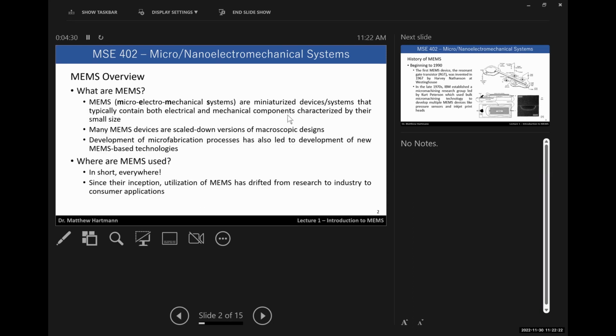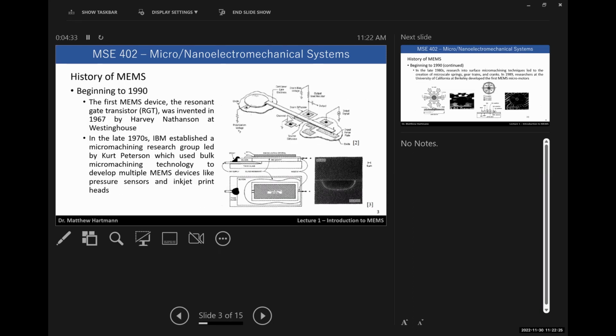So let's talk about the history of MEMS. Without the discovery or invention of the integrated circuit, MEMS technology would not exist in the form that it does today. Critical elements in the development of microsensors and MEMS, like the anisotropic etching properties of silicon or the discovery of piezoresistivity in silicon, were discovered during the research that established the IC industry. Really, discoveries in the IC industry happen about 10 years before they get integrated into micro scale devices like MEMS, okay?